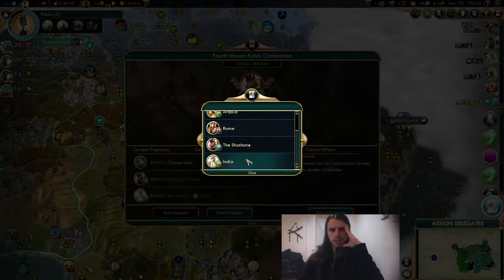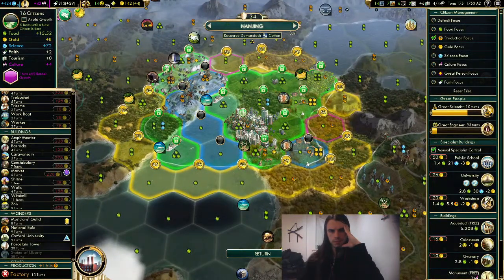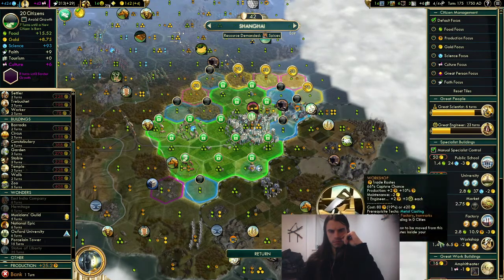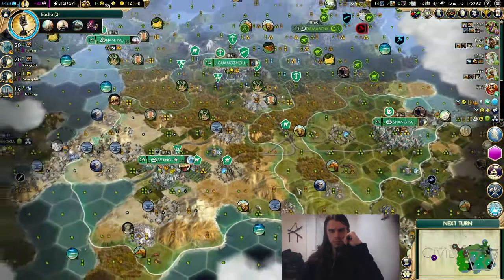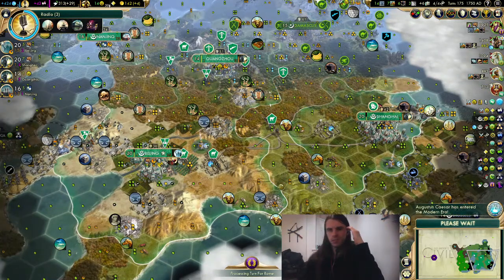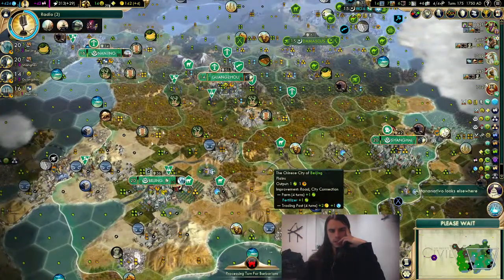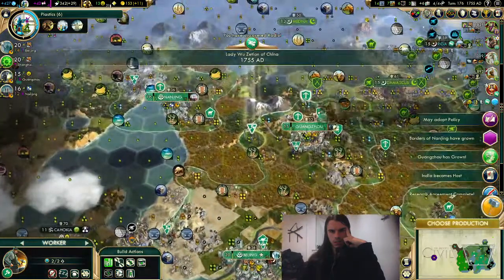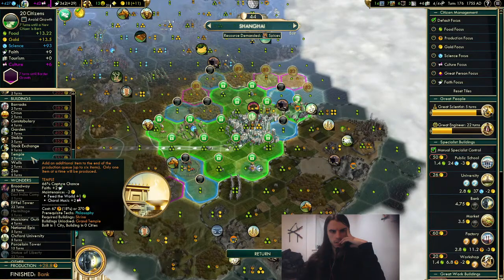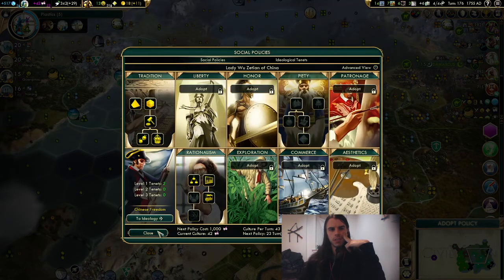So for India, since their freedom. Okay, we have 14 happiness, which is pretty good. Yes, yes, we love freedom. Let's upgrade this guy. Bank is now done. Can grab a temple. Policy time. We're good on happiness, let's go secularism.